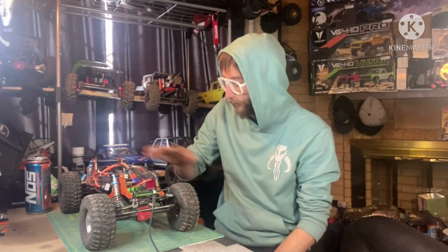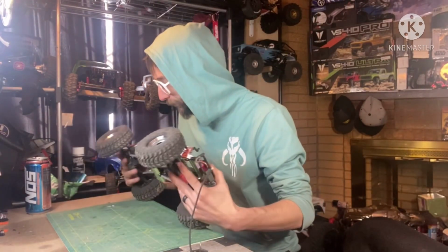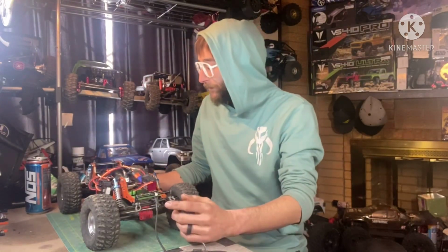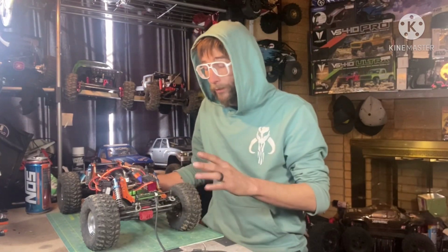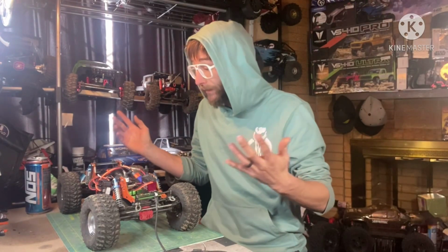So get that swapped in. Like I said, if you're using Element, you already have that Stealth X transmission. So then you can just do a $24 upgrade for the gears, and you have an instant performance increase. And then links, like I said, we upgraded his lowers to some high clearance links just to get him there. Relatively so, everything else was just kind of pieced together, but it works, so we'll rock it.